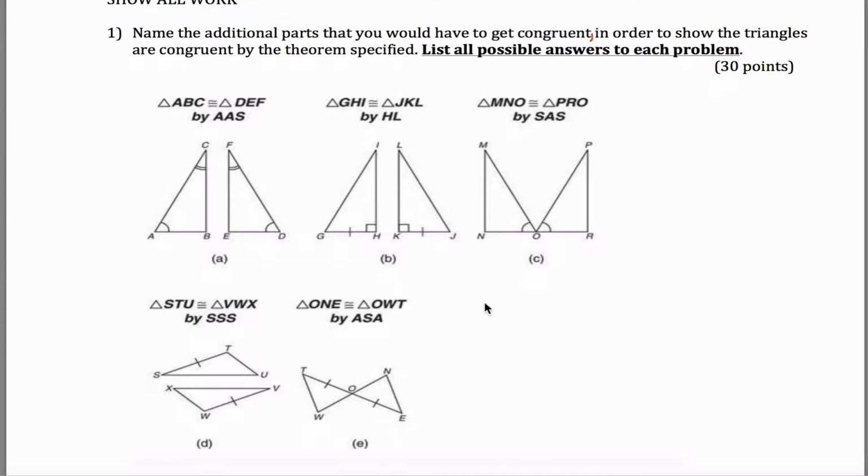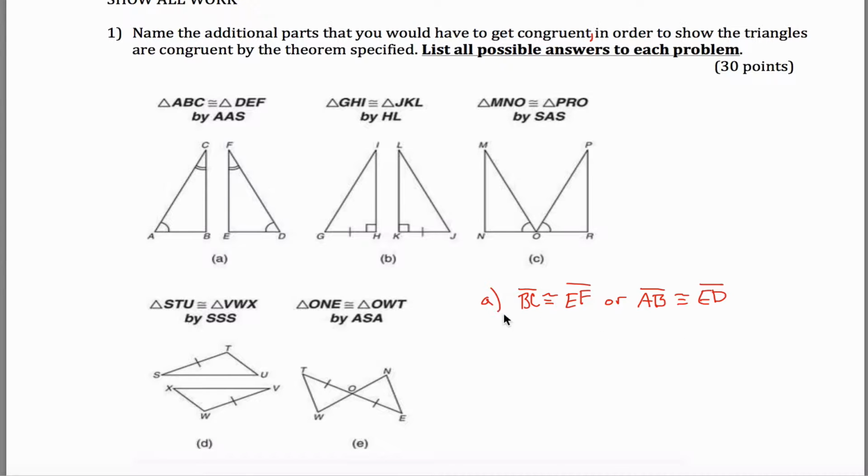Okay, so for this first one, A, what I'm trying to show is that this triangle ABC is congruent to this triangle DEF. Note the order that those were specified by: angle, angle, side. Well, I'm given two angles, so I need one side, but that side can't be in between the two angles. So either I need to be told that this side is congruent to this side, so that BC is congruent to EF, or I need to be told that side AB is congruent to side ED.